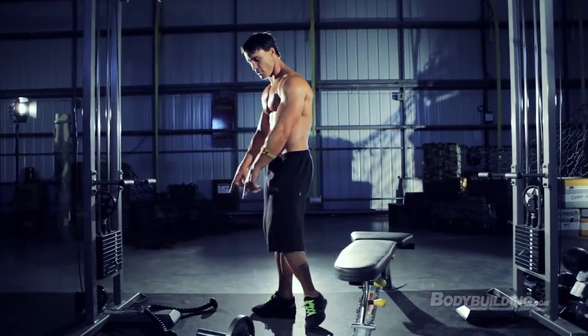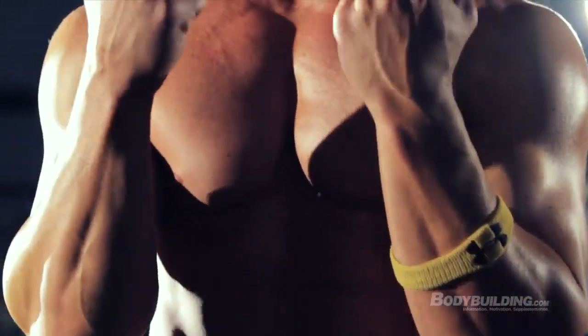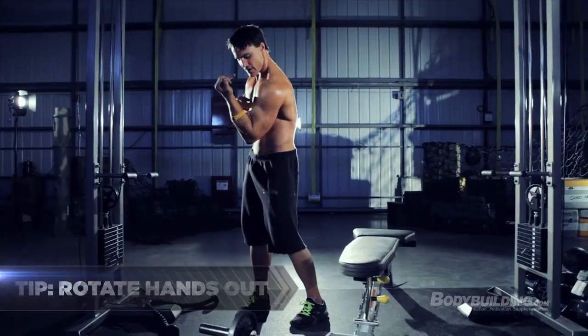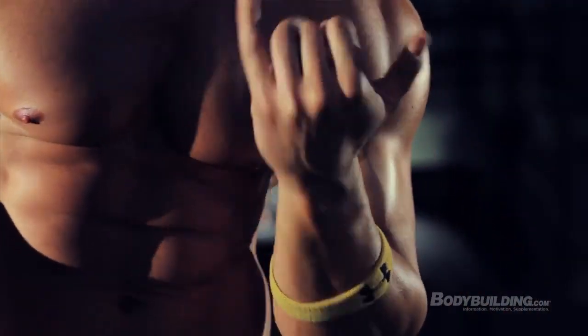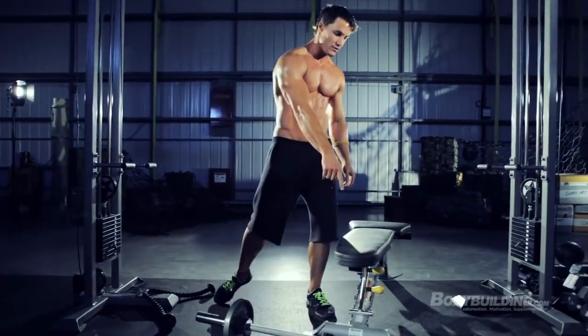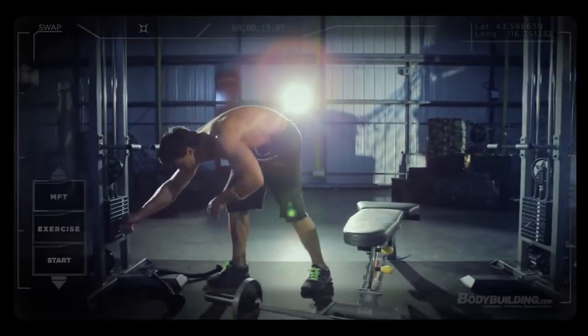First thing we're gonna do is rope curls. Taking a low pulley here, we're gonna bring it up. As we bring it up, we're gonna rotate it out. The more rotation you can bring pinky outside, the pinky inside, you're hitting not only the lifting portion, but the rotational portion of the bicep. 2-prong effect there, make sure you hit both of them. As soon as we finish that, guys, we're gonna get on here on the bench, we're gonna do a lot of wrist curls. So this is what we're gonna do right now. Lock and load.